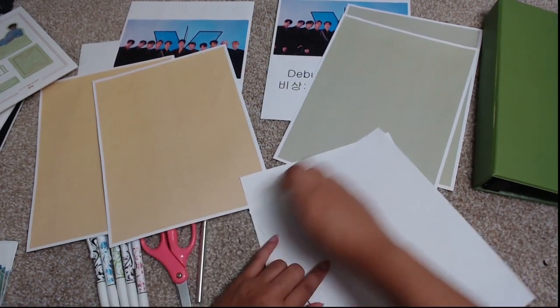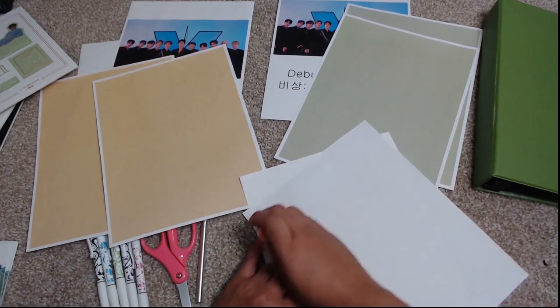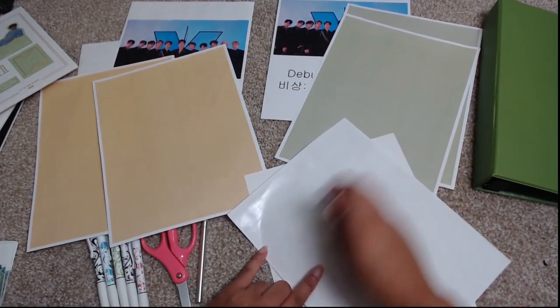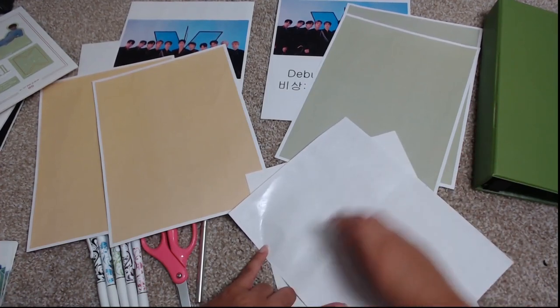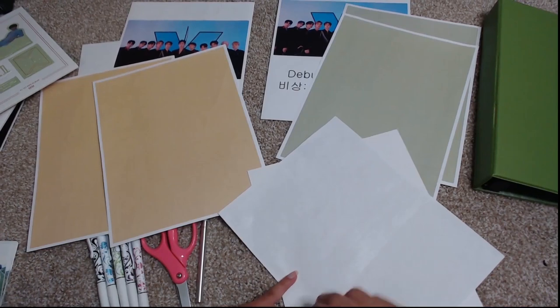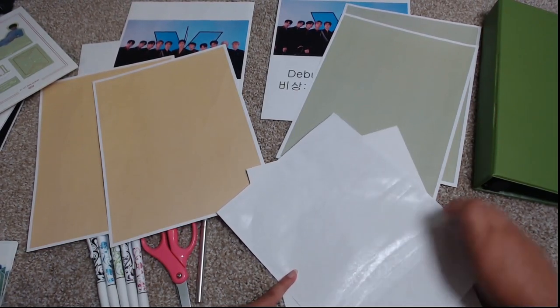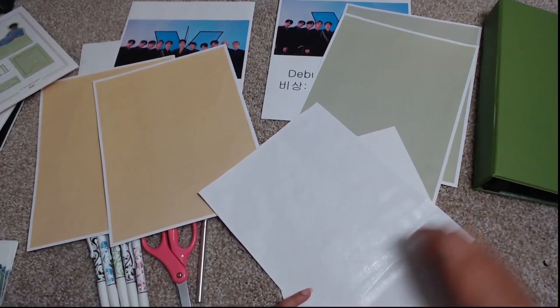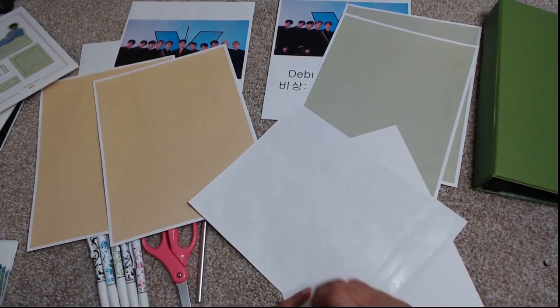So I don't know if I'm actually going to need 3 full sheets of these, but I wanted to make sure that I had enough just in case. So I am going to actually prepare this third set of yellow and green as well, just in case I do need it. If I don't need it, then I have extra for in the future. But if I do need it, then I won't have to sit there and try to remake stuff.